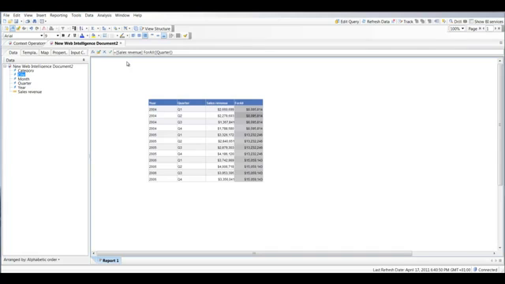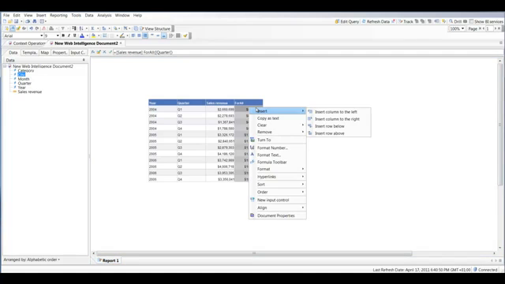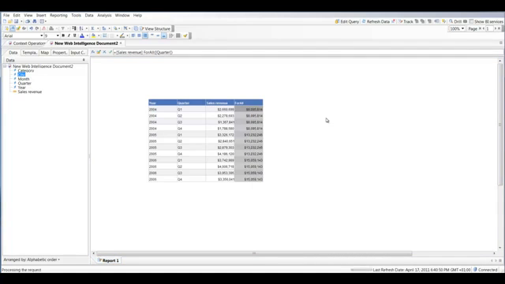The next one I'll be covering is the for each operator, and the for each operator will add a dimension to the calculation context. So let me show you how it works.